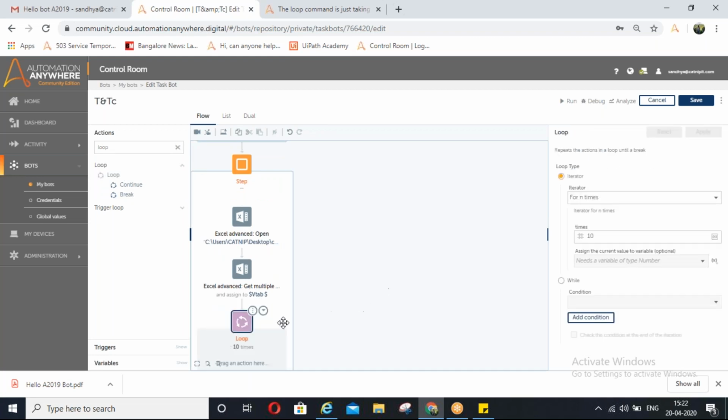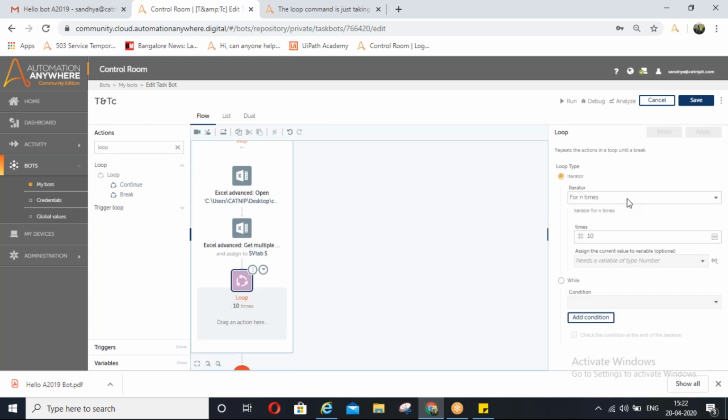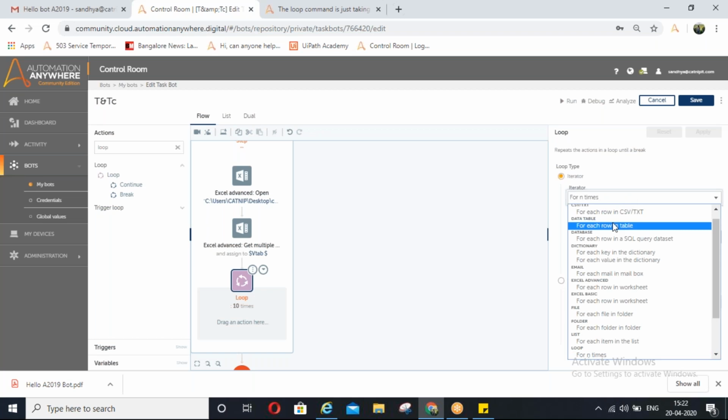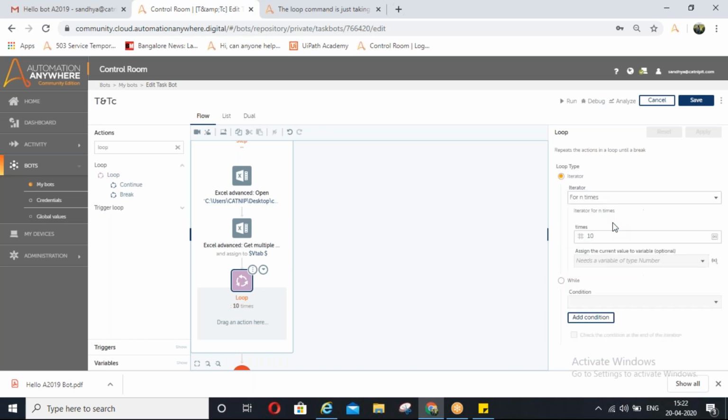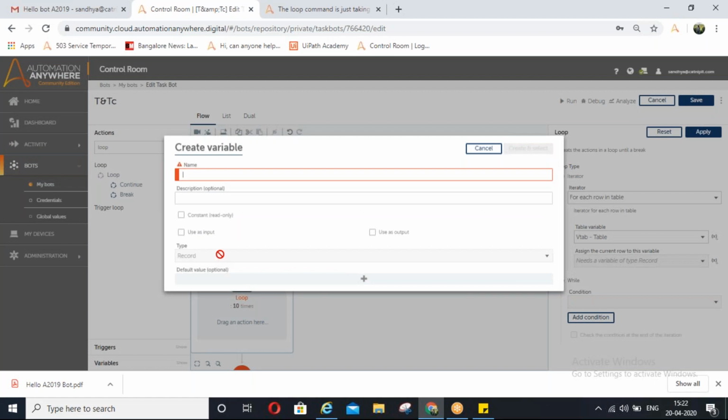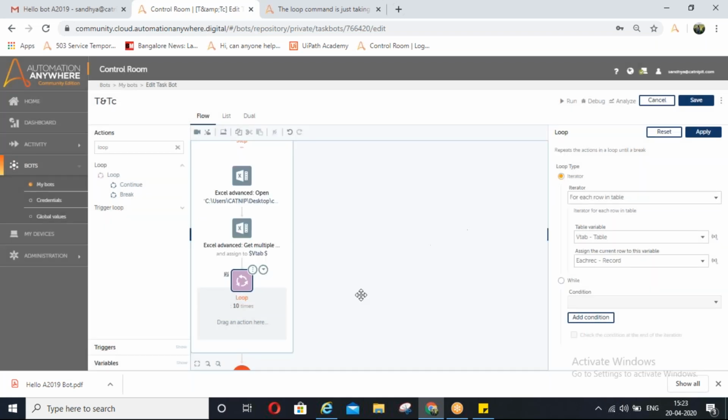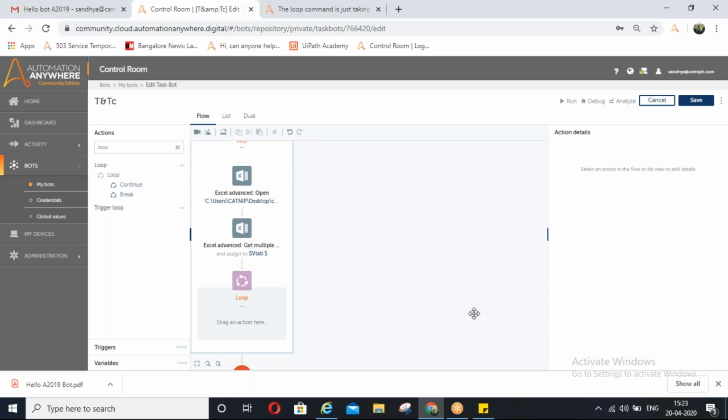Next, we are looping to make sure that all the rows are read through. So going ahead and dropping a loop. Since we are using the table as the output variable, we are supposed to read each row from the table and give the output variable table from which it's supposed to read all the rows. Then we create a variable to read each record of that particular table, which will give each record of the table. So let's go ahead and save it and apply.